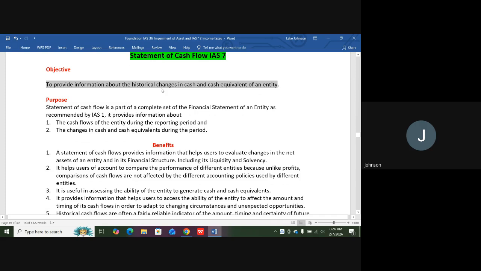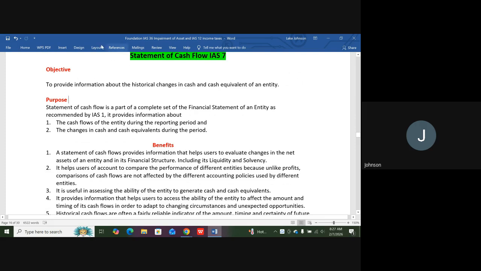In that chart of accounts, I break down different elements. There are elements of accounts, and there are components of accounts. When you're looking at the statement of cash flows, the statement of profit and loss and other comprehensive income, and the statement of financial position, you're talking about components of accounts. However, when you're looking at assets, liabilities, income, expenses and equity, you're talking about the elements of accounts. So an element of account is different from a component of account. In that chart of accounts, which is on YouTube, I break down what the cash and cash equivalents of any organization should be made up of. You can go and check it.